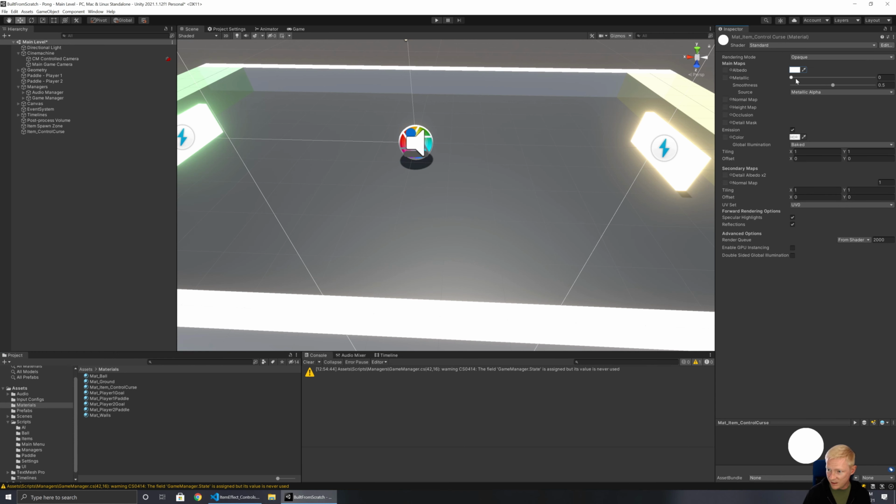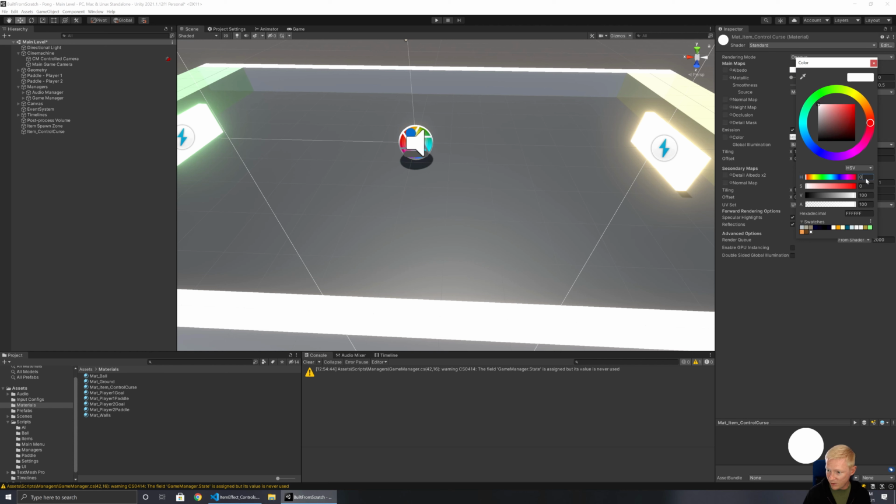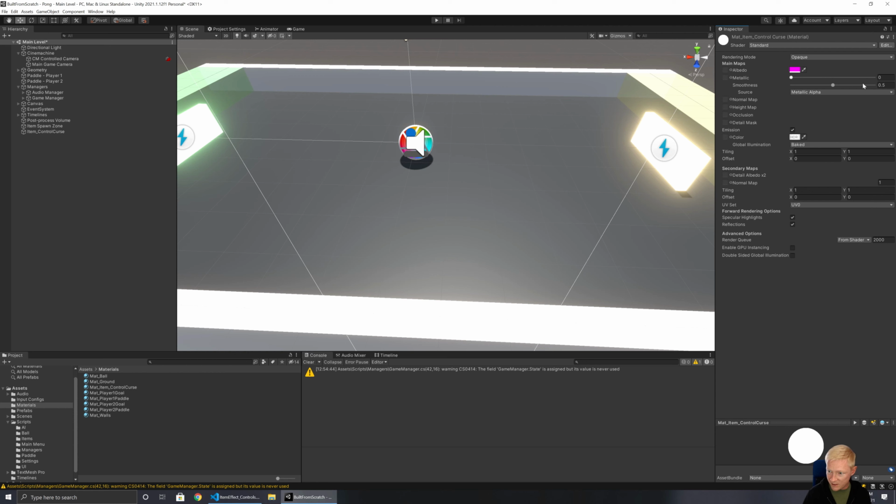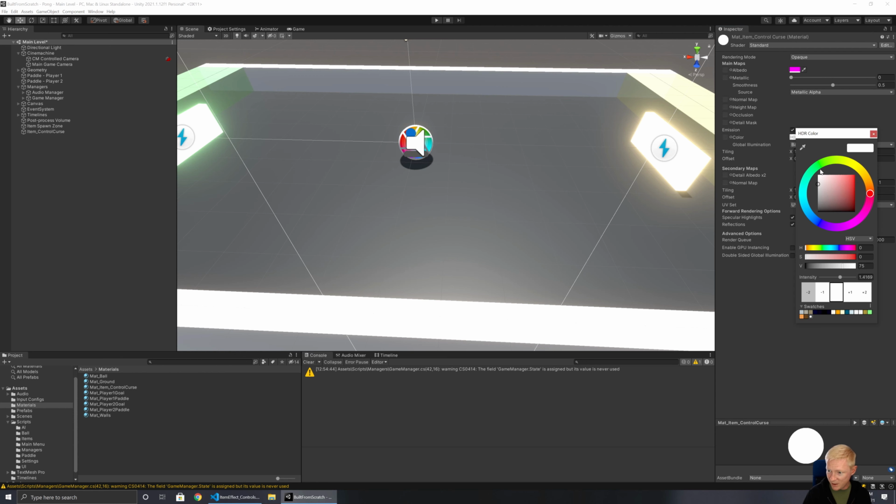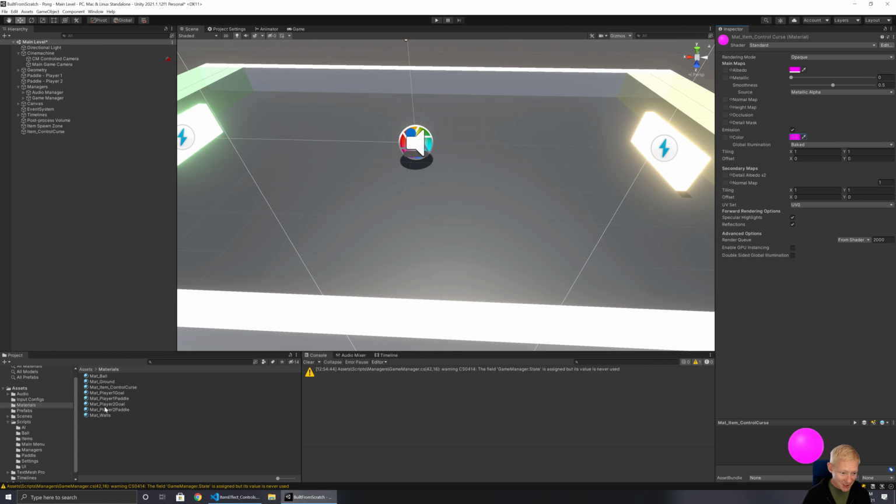It is generally the universal color of something's gone wrong, and I feel like there is nothing that symbolizes that better than mucking with the controls of the player. Should do the trick. So that'll be magenta for our control curse.